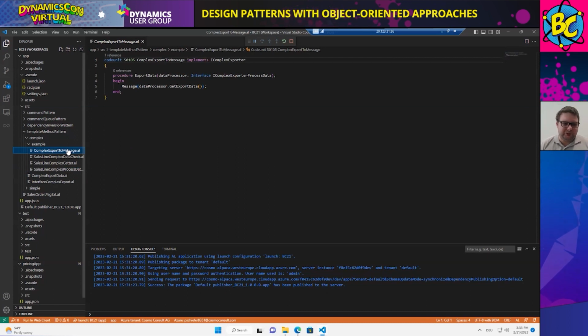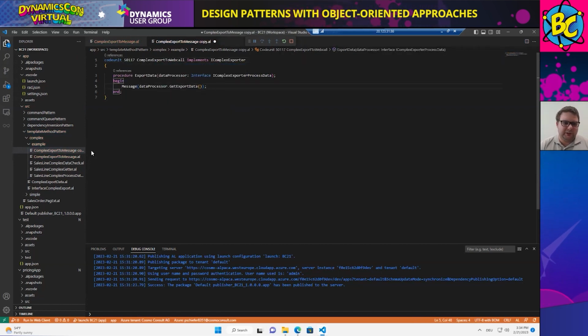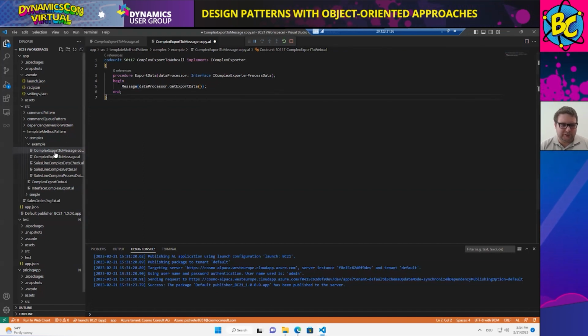Now, if I want to do the same as before, so when I want a web call, for example, instead of a message, I just have to copy this one and say complete export to web call. And now I don't have to copy the whole code unit, which includes the whole get and process code. Now I only have to change the export code itself.